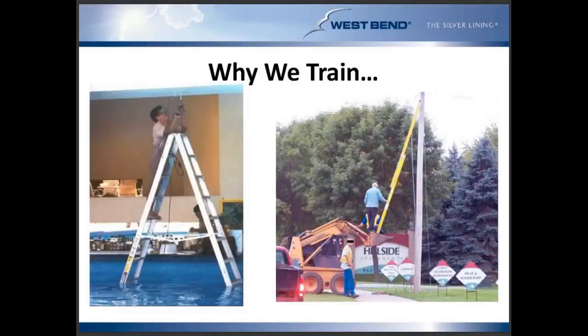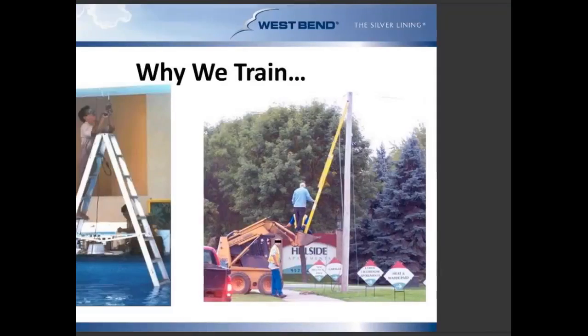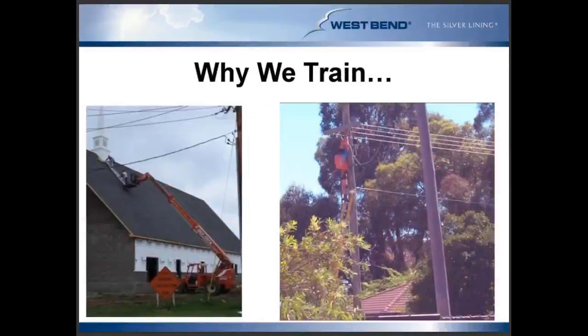We do have a skid steer with a ladder being elevated to the pole, where again, this would be a lack of pre-planning. We need to get to this height, and we know we need it higher, we're only going to be able to reach 4 feet higher than that ladder. So it's a simple equation to figure out how tall of a ladder we need, or how tall the equipment needs to be to reach it. A telehandler rough terrain fork truck wasn't tall enough or didn't have a long enough boom to reach the steeple of this church, and a lineman has too short of a ladder as well.